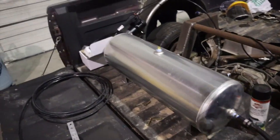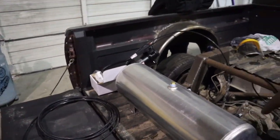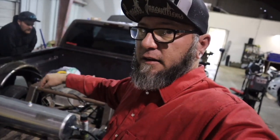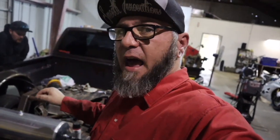We've got an aluminum, I think it's an 8-gallon tank. I do recommend you getting an aluminum tank, especially if you live in the South. Winter, summer, it's always humid in the South. No matter what you do, you're gonna get condensation in this tank. No matter how many water separators you got on here, no matter how many times you drain this tank, it's always gonna have condensation in it.